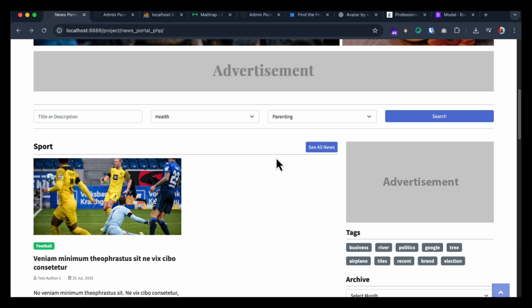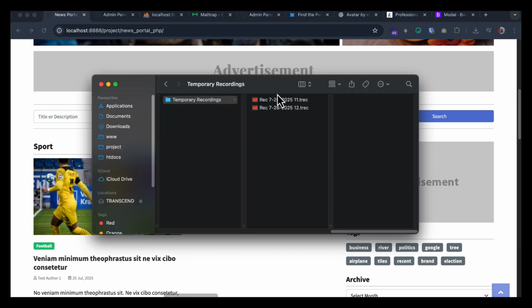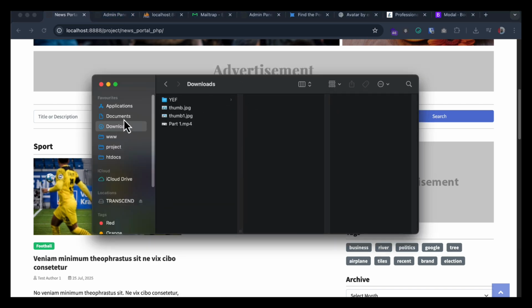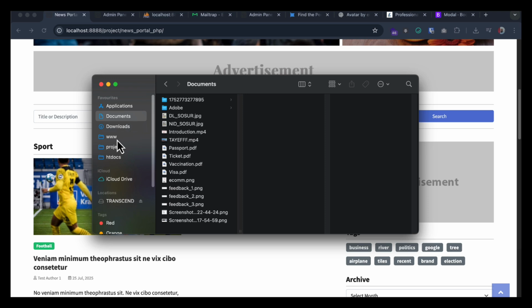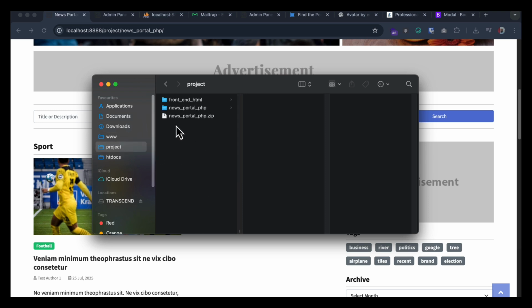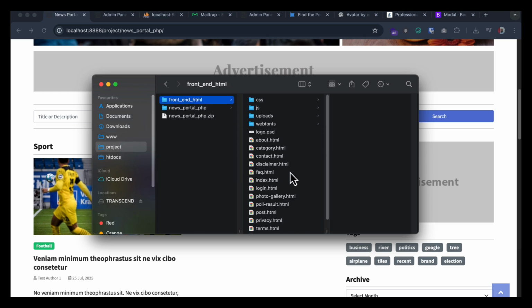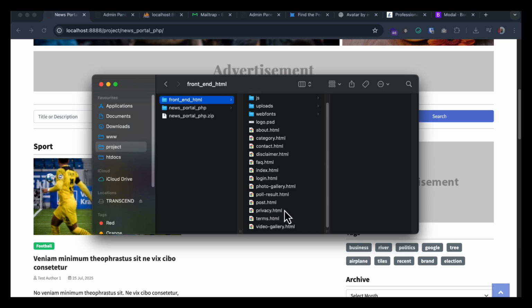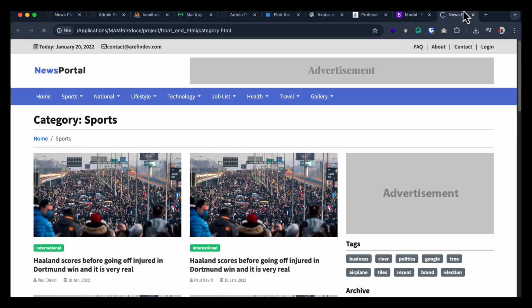So for now I am going to show it, and there is a template here. So I am going to check my template. So that means here is the category.php. So there is a category.php page.